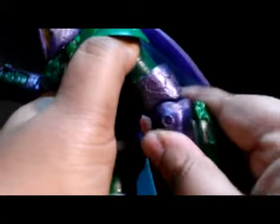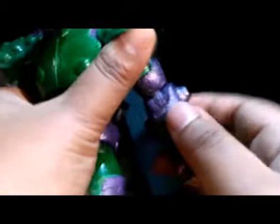And there you go. It does have an upper arm rotation. I never knew that, and I had this figure for like 10 years. Look at that. Upper arm rotation is very nice. Very, very nice. And it also has a ratchet elbow joint. It bends that much. It's a single jointed elbow, but that's perfectly fine for a big character, especially with this amount of articulation. It's perfect.